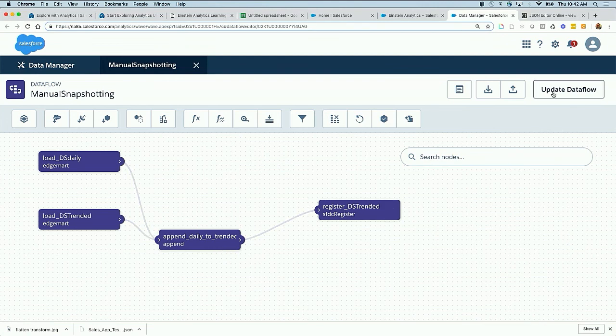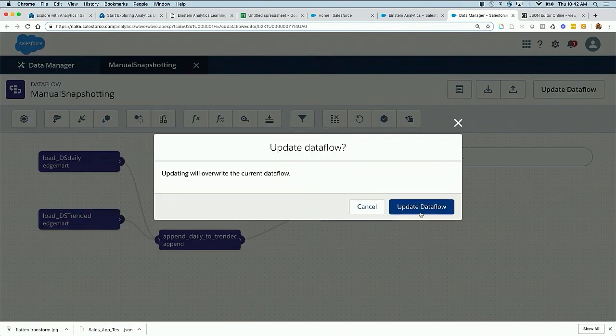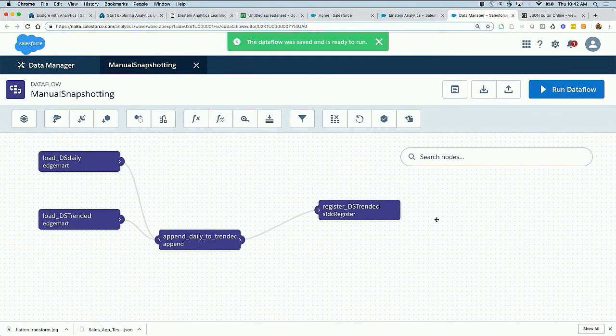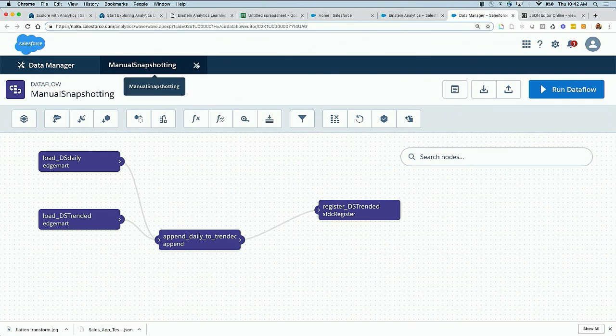You want to update the data flow, but you're not going to run it immediately, because this is the data flow you are going to schedule based on the trended schedule that you want. So if you want this on a daily basis, you will go back and schedule this, I'll show you in a bit, on a daily, weekly or monthly basis. This way it doesn't matter that the DS daily from my ops data set, from that default data flow, runs 4 times a day, because we always pick the last one when this data flow itself runs. So again, first time I had 700, registered as 700.